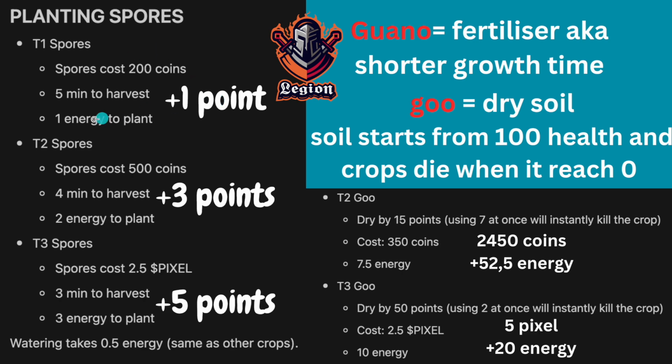And spores, this is the most important. Cheap spore is 1 point per 200 coins, but be very careful. To get 3 points with tier 1 spores, you will need to use 600 coins. So it's cheaper in coins to buy the tier 2 spore. Plus, very important, the soil will be a limiting factor. So you will want to use tier 2 spores. There is no point in using tier 1 spores.